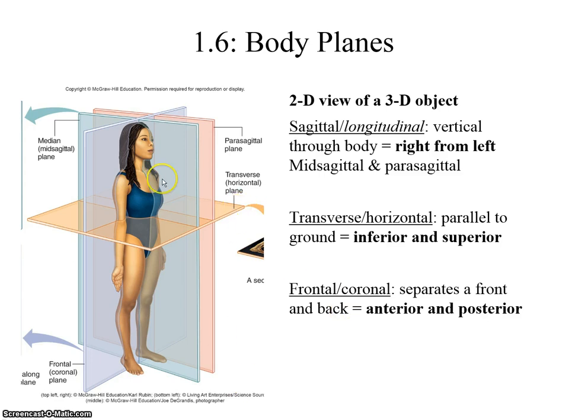Here are the body planes, all right? So when we section something, it's basically a two-dimensional view of a three-dimensional object. So we talk about this idea of the sagittal, which creates a right and left, with mid-sagittal right down the middle, like the head models, and parasagittal if it's parallel to that. And then we have transverse and horizontal, which creates an inferior and superior. And we have the frontal and coronal, which really gives us the anterior and posterior.